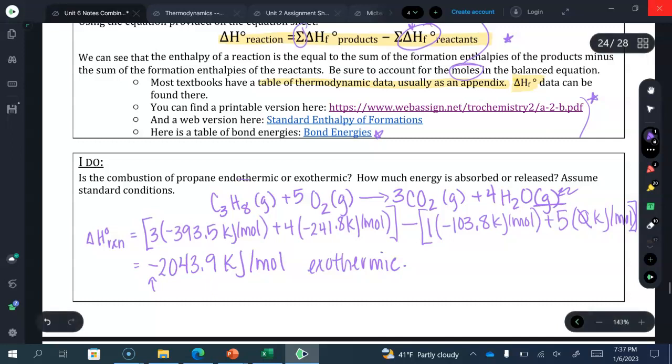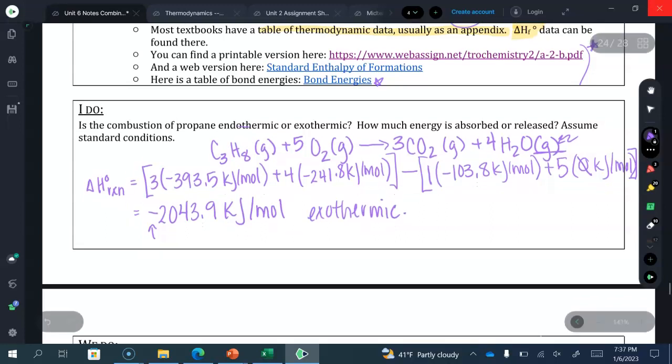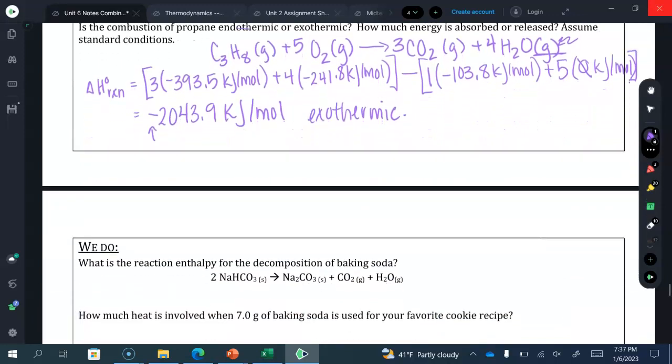Okay, and if on a test you were asked to do this, you'd be given a table of data so you could pull the information from. And we do have a worksheet that you'll be using that'll do that for you.